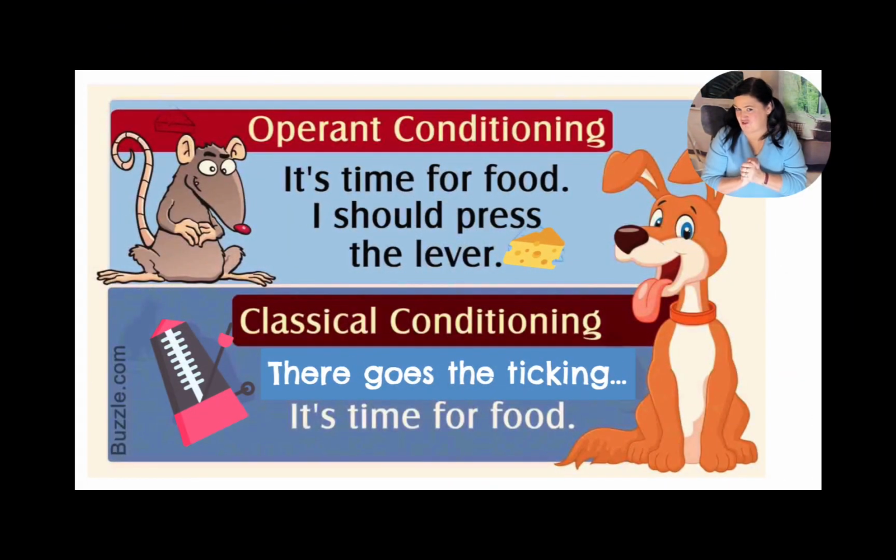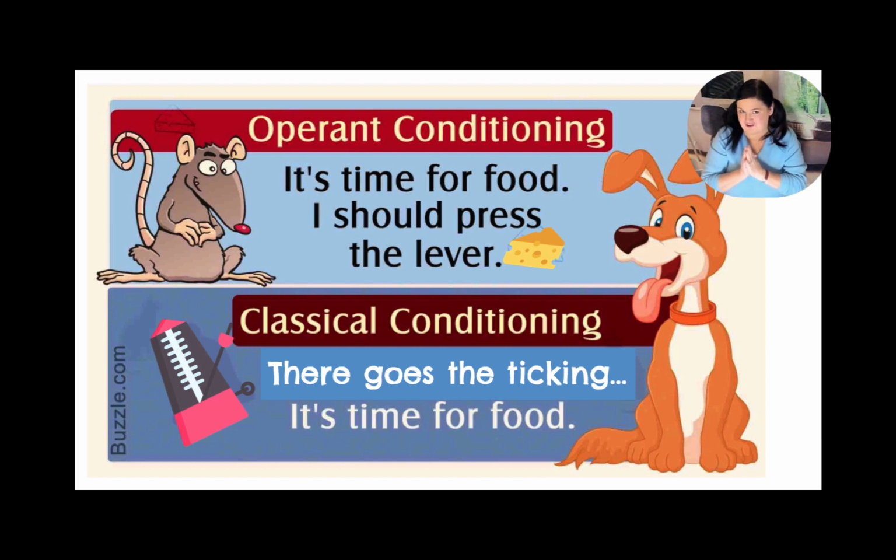Classical conditioning forms an association between two different stimuli. So it's between the conditioned stimulus and the unconditioned stimulus. So for example, with Ivan Pavlov's dogs, the dog associated the sound of the ticking metronome with the giving of their food. A big mistake that a lot of students make is saying that the dog will associate the bell with drooling or salivating, and therefore they will salivate. But no. It's got to be an association between one stimulus and another. It's that the dog hears the ticking of the metronome and it makes the dog think about food, which then makes him think about eating the food and he begins to salivate.